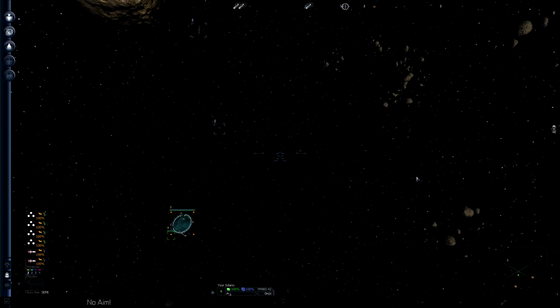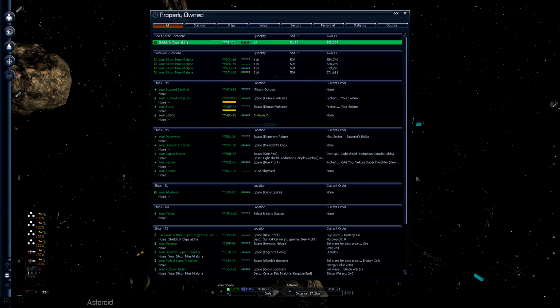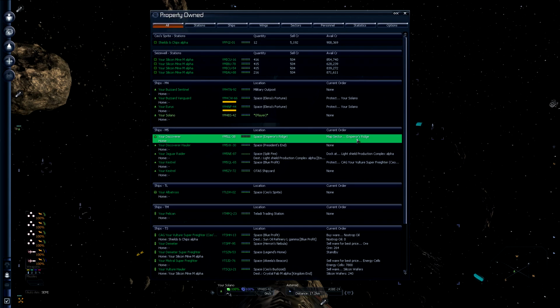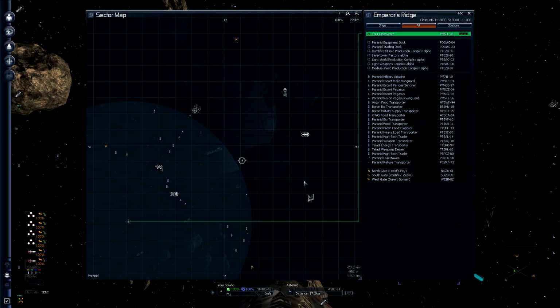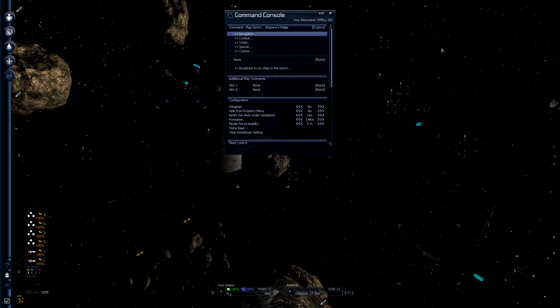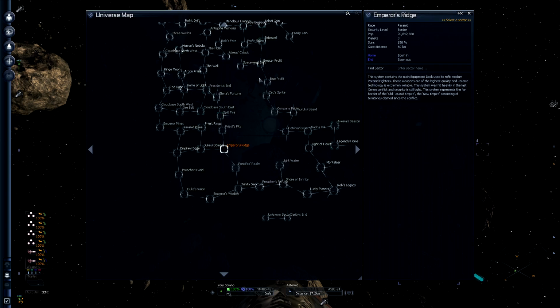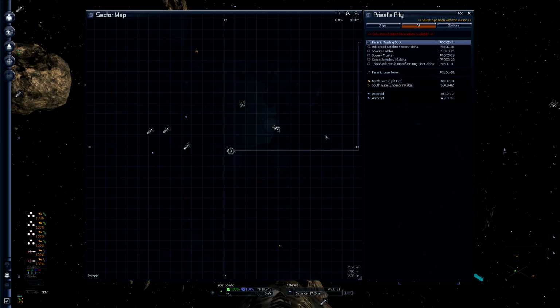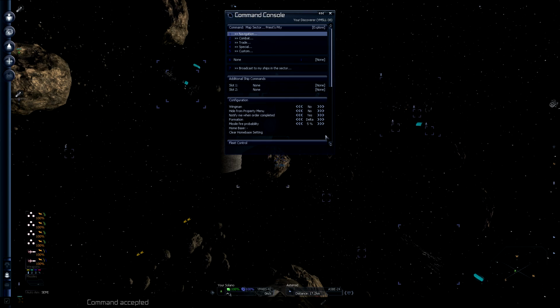It's always a little intimidating. How's Emperor's Ridge looking? That sounds so dirty. Time for you to map the next system. Oh yeah, didn't really check much of this out at all. Oh wait, yeah I did. Let's get a full map anyway. Command accepted.